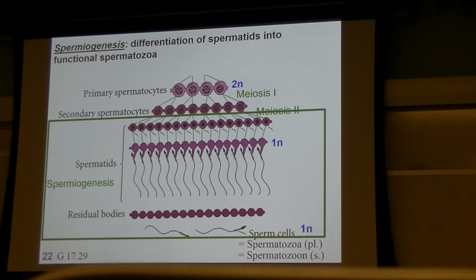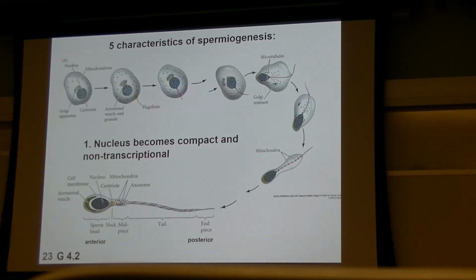Okay, let's look a little bit more at spermiogenesis and what's happening here. This is the process where we're converting these spermatids into mature spermatozoa. I'm going to talk about 5 different things that happen. Even though I'm talking about them one slide at a time here, you can take it that all of this is a continuous, overlapping, and more or less simultaneous process.